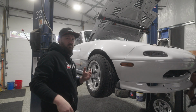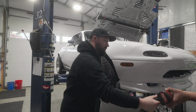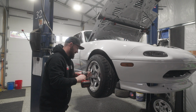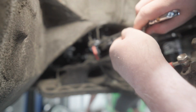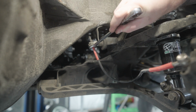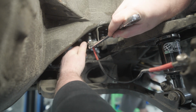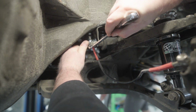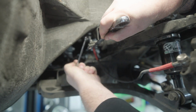Now that we have most of the brake lines loosened up on the top side of the vehicle, we're going to disconnect the connection fittings on the inside of the wheel well that go down to the brake caliper. For this part, it's going to be good to get a 17 millimeter so you can hold on to the bottom side of this nut to prevent it from spinning, and then use your 10 millimeter and loosen the top side. This is the hard line that's going up to the engine bay that will be removed and replaced with the Chase BAYS components.